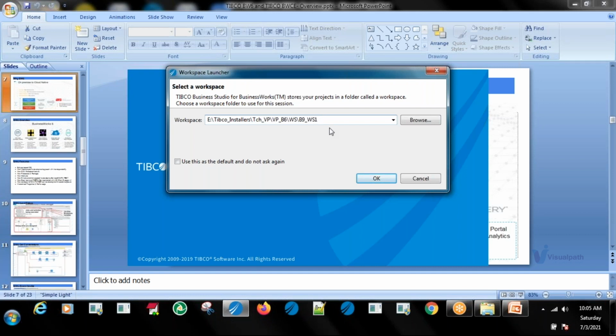So I'm creating a new workspace. Since this is the studio for BW6 and BWCE, both are Eclipse based, so we work in a workspace rather than in individual products. In BW5 we opened direct folder directories which would hold only a single project at a time. But here we are opening a workspace. I can name it anything I want, and it would be dynamically created. So the workspace holds all the projects that can be created.